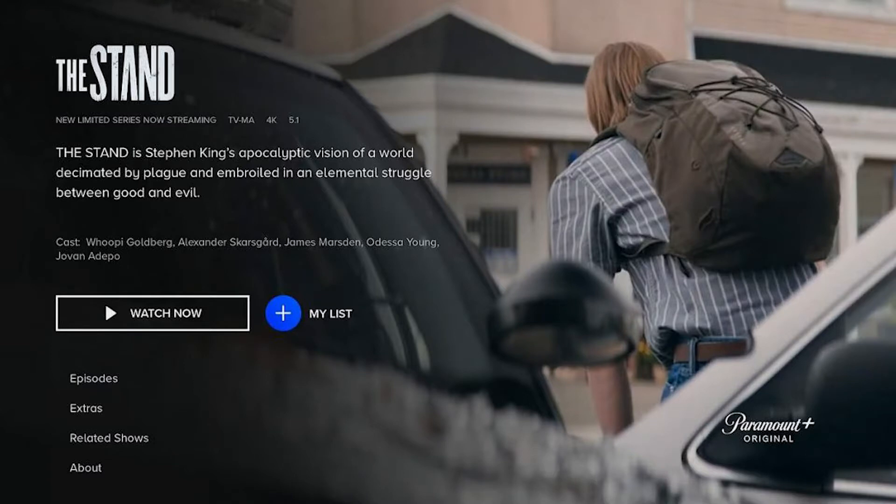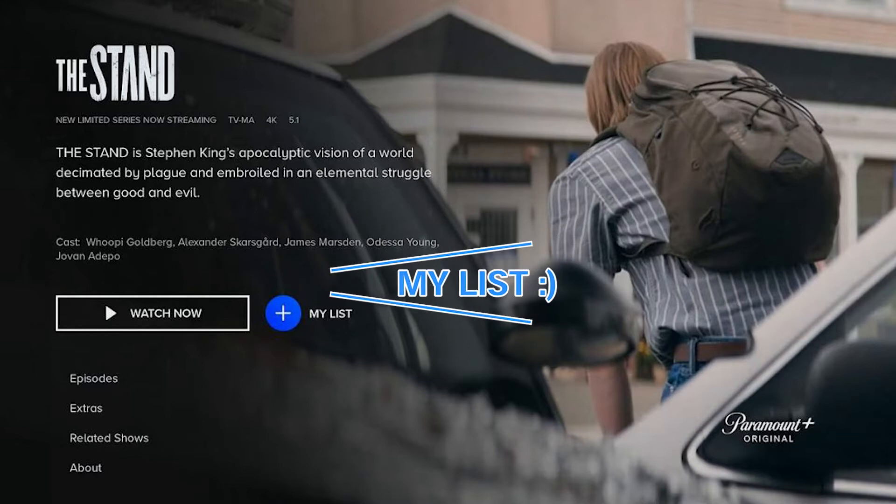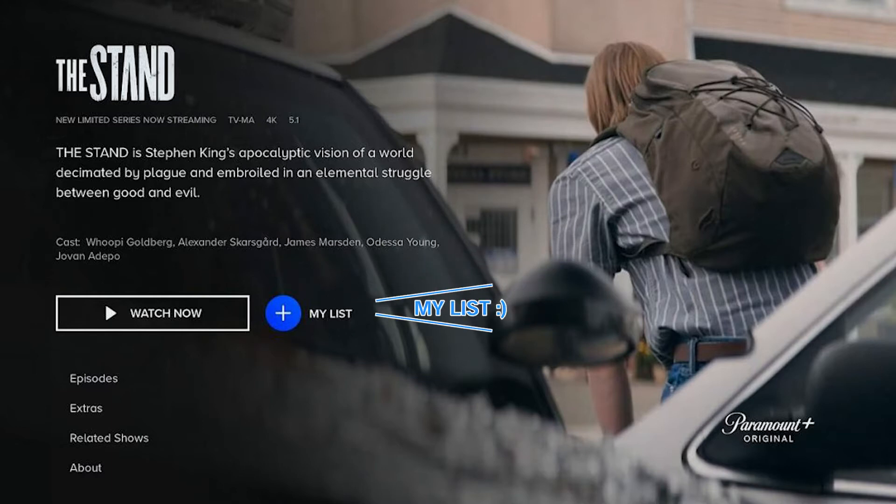It's super simple and there's no extra charge. All you have to do is go to Paramount Plus — there was an update two weeks ago — go to a TV show or movie you want to watch, and you'll see a plus button that says 'Watchlist.' Just click on that and it gets added to your watchlist. You can add as many movies as you want. You'll see the picture on screen showing exactly what to do — just hit the plus and it's in your watchlist.